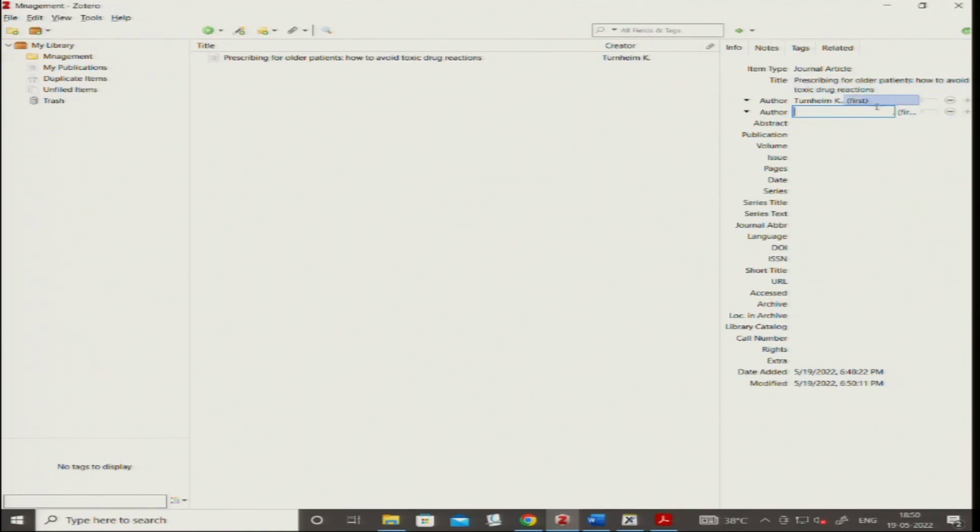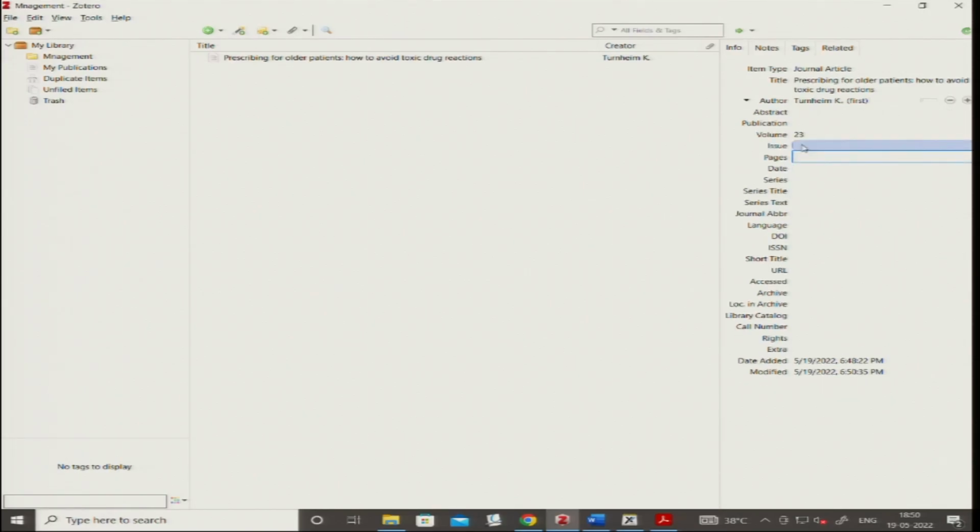If you are done, then you can simply click and it will give you the abstract, publication, volume. You fix 23, pages, you can write over here, the issue let's say 4, you can give the pages 22 to 27, and you can write the date, May 22.